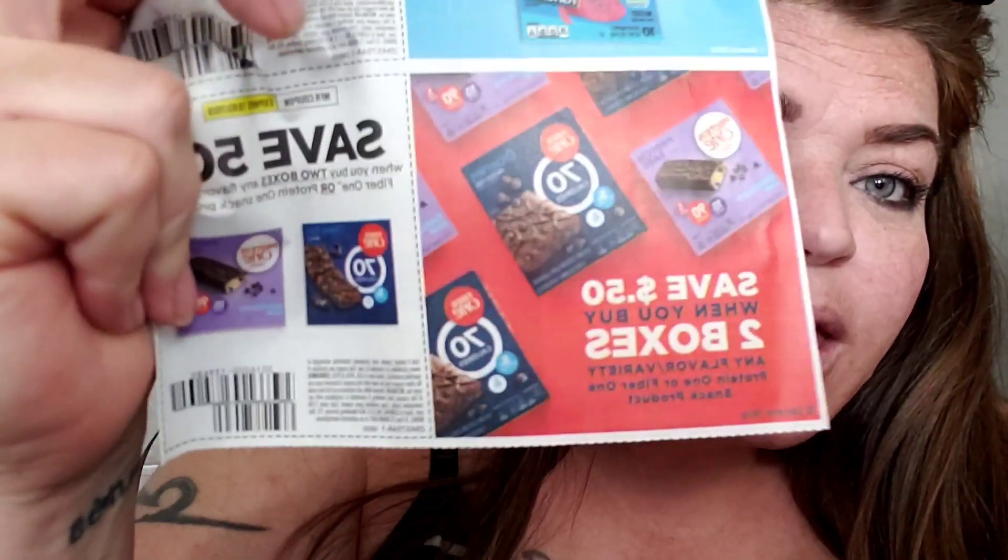If you don't want to buy a paper, maybe you don't even need all the coupons. Not going to lie, there's a lot of coupons in here that I'll never use — I'm never going to use these protein bars or this Mitchum antiperspirant deodorant. But if you go to this website in my description below, you can pick and choose the coupons that you want and the amount that you want. You could get 15 pull-up coupons if you want to. At Dollar General, as long as you have one coupon per item, you can use those coupons all together.